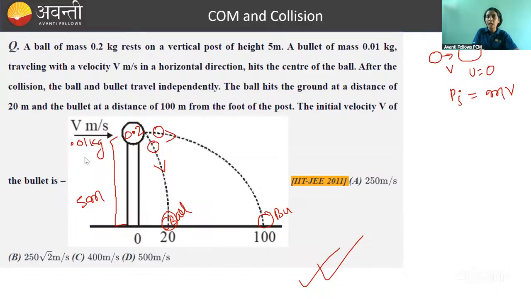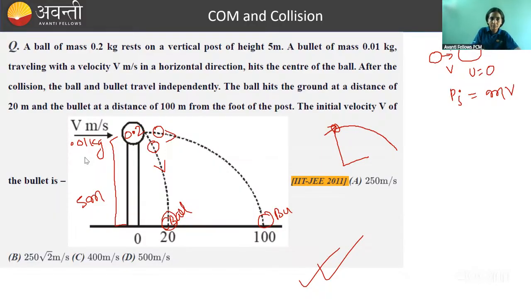So if the bullet is going this way and the ball is going this way, what is the meaning of this? The meaning is simple. After collision, the bullet and ball have horizontal speed only. They don't have any other component of speed. Because if at a certain height something is kept and it is falling down, it is a case of a projectile where you are throwing an object with a certain horizontal speed from there. Vertical speed being zero at the top, right? So it has only a horizontal component.